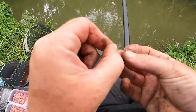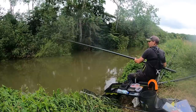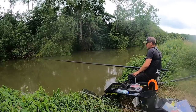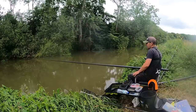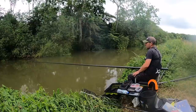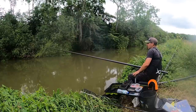Let's pop a single maggot on. If this was something like Evesham, a real hard river, I wouldn't dream of fishing a single maggot on a 16, but I tend to find on these wilder rivers and less pressured rivers, you can definitely fish cruder gear. In the Thames, you can fish really crude gear, I think. There's a lot more fish in the Thames than the Avon at Evesham that I fish quite a bit. I'm just edging it through, just a touch slower than the pace. We can try running it at them and all sorts, but just slow it down a fraction. I always think them upper layers go faster than the bottom layers.